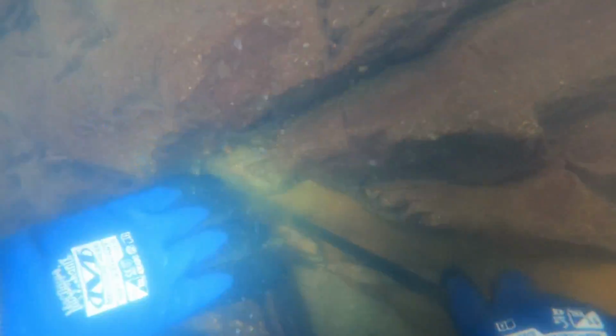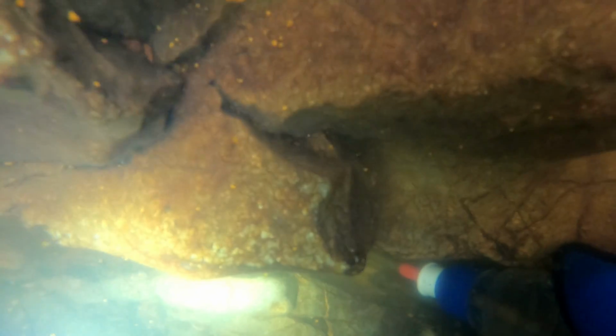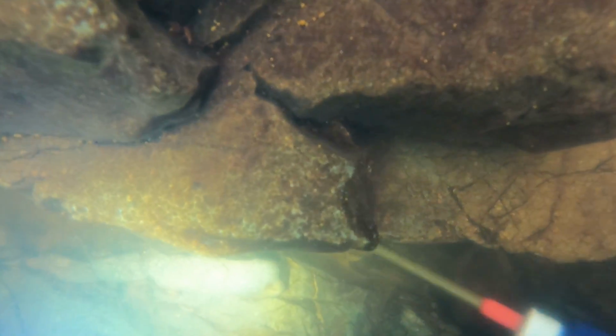I went back to the same crevice to make sure there was nothing left over. At the base of this crevice is some really brown yucky clay. This stuff makes visibility poor, even when the visibility wasn't good to begin with. And sure enough, in amongst that clay, I'd missed a few flakes of gold.